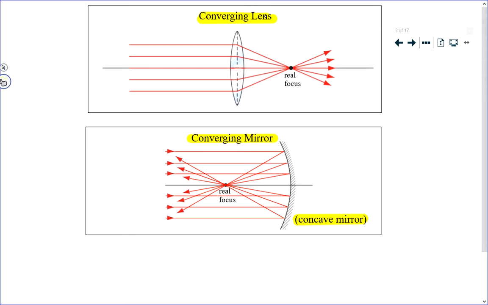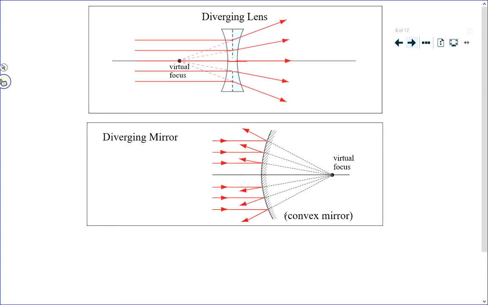I also want to compare diverging lenses and convex mirrors. The proper name for this type of mirror is a convex mirror, but since it takes parallel beams of light and reflects them away from each other, it will serve you better to think of it as a diverging mirror. A diverging lens takes parallel beams of light and causes them to move away from each other and away from a common point. That common point is called the focus, but it is a virtual focus because the light never goes to that point — it goes away from it. A lens uses refraction; a mirror uses reflection.